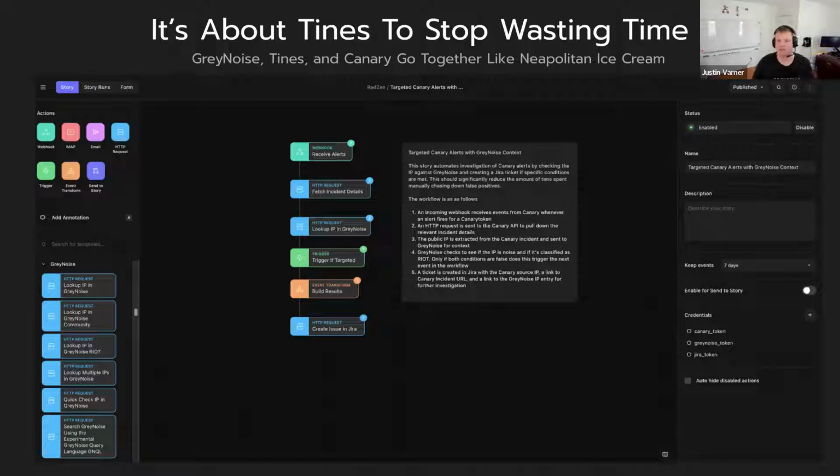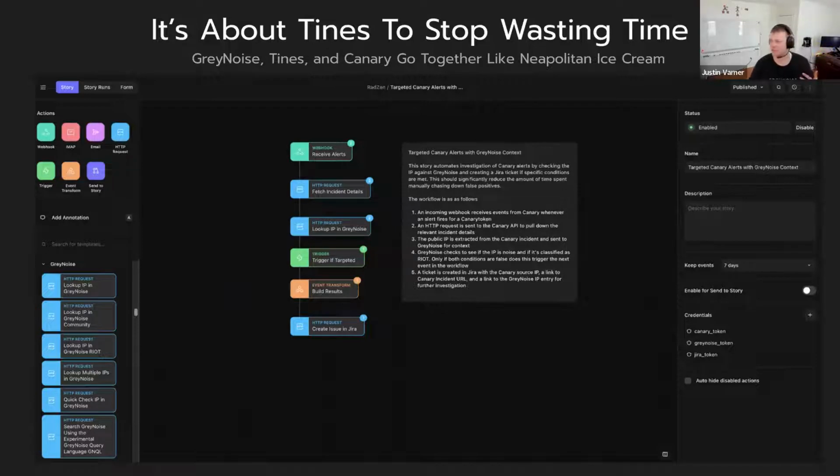Rather than using a tool like Shodan, which is a traditional threat intel tool, and I love it, don't get me wrong, Shodan really is there to scan the internet and tell you everything that it can find about what's going on. GreyNoise is kind of the meta threat intel. It looks at all the stuff from Shodan, from AlienVault OTX. It looks at cloud content delivery networks like Cloudflare and AWS. It removes all that, and it leaves you with what you need to focus on, which is generally the unknowns.